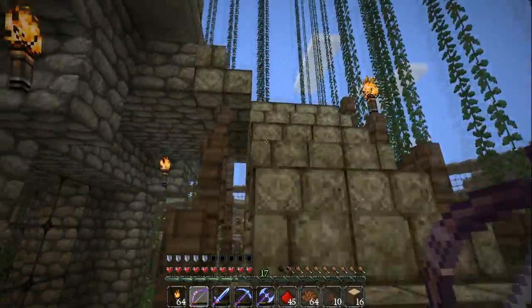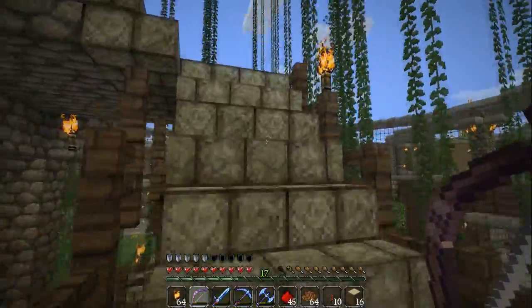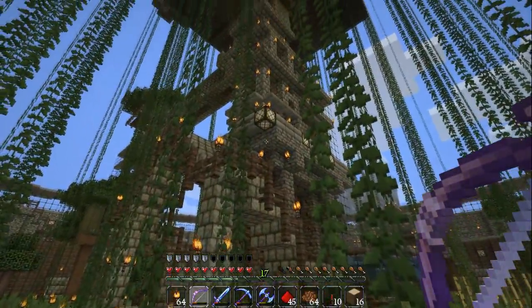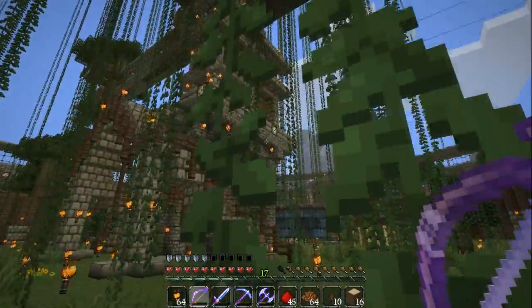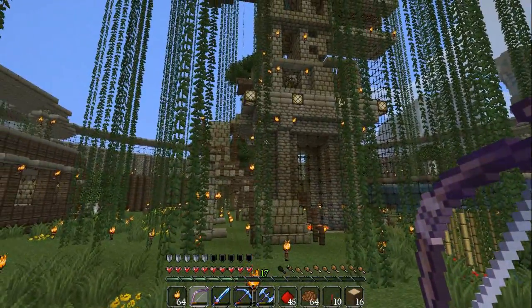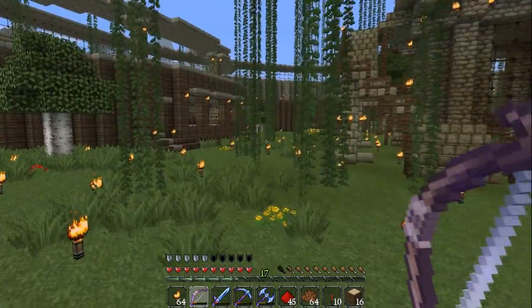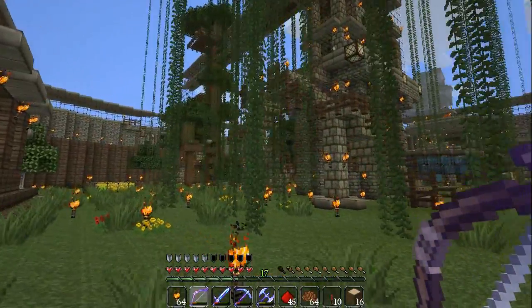Man, all these mobs are making noise too. Oh my god, they're all over the place. Holy crap. What the hell? There's a mob glitch that if you have too many mobs compressed into one little space, when you log out and log back in, I had to log out actually for a few minutes. I know the video looked like it was perfectly just streaming and nothing happened. Oh look, there's a disco zombie.